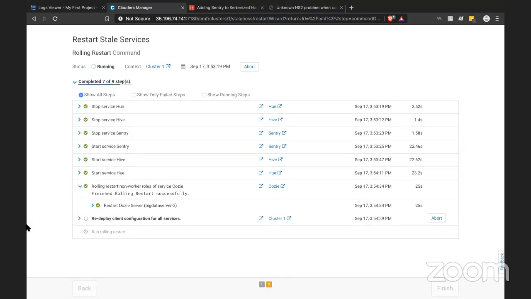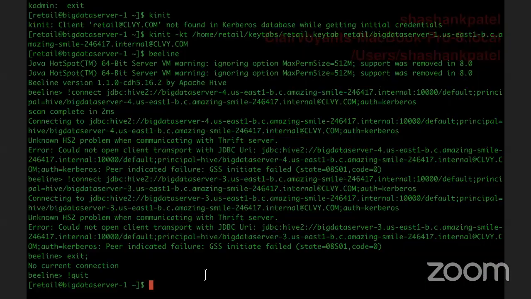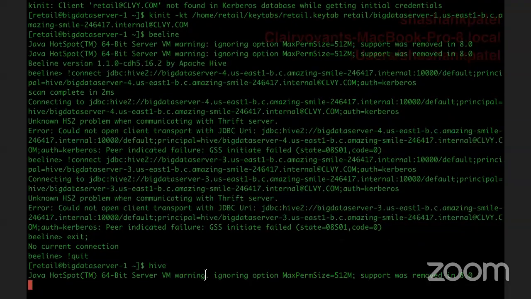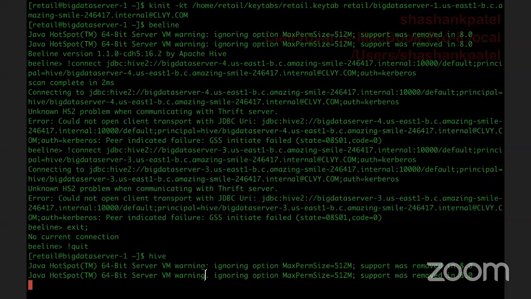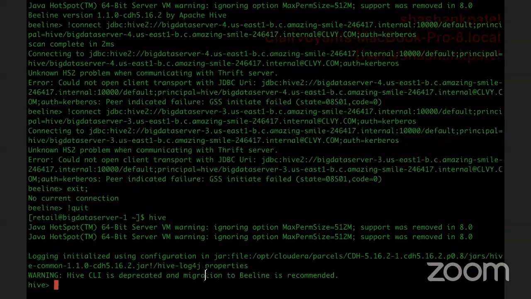So meanwhile, you can go to the command line, and now try to launch Hive. Hive will be launched, but when you run commands like show databases, show tables, etc., it will fail. It will just say connection reset. Because we have blocked access to Hive Metastore, you will not be able to run any commands using the CLI.